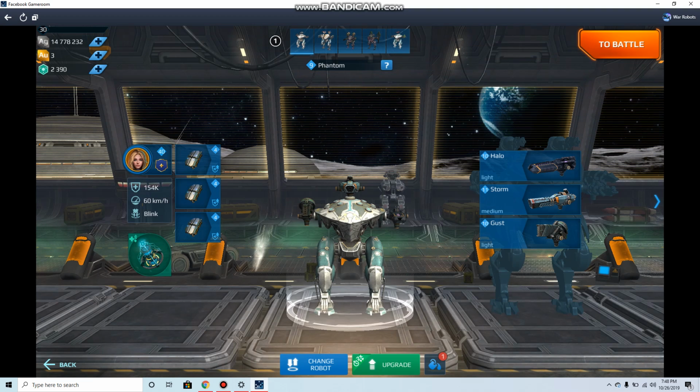Now, as you can see, I've got all three armor kits. Some people say that there's better options. I'm definitely not paying 5,000 gold per heavy armor kit. That's just not worth it to me because this does just fine.